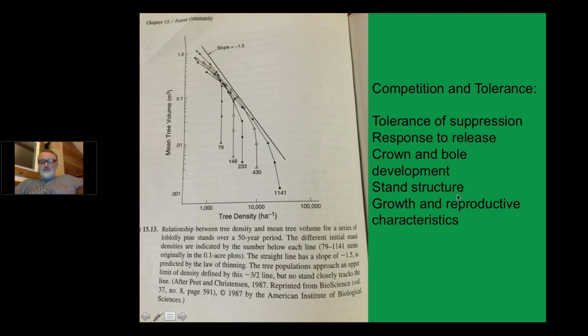And then, of course, the growth and reproductive characteristics: I'm favoring plants that have delicious fruit, lots of nuts. I'm not necessarily personally concerned about nut size. I don't need a chestnut that's this big. I want to have more total pounds of chestnuts per acre, or hazelnuts or pine nuts, whatever it is. I really don't care what size it is.